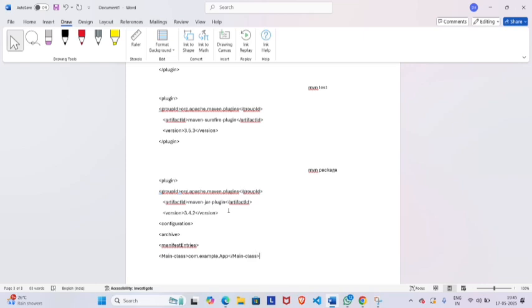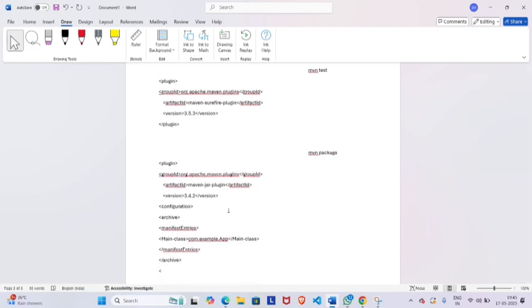From here the execution starts. So that's it. Next we need to close all these manifest entries, and archive, and then the configuration.